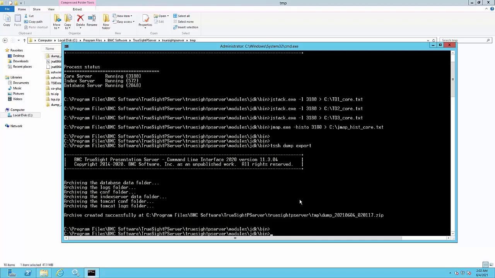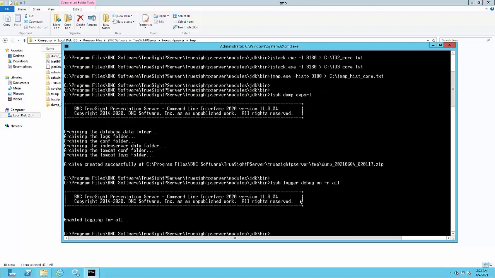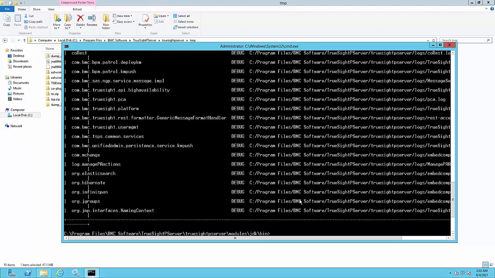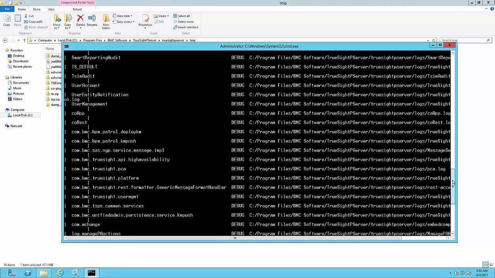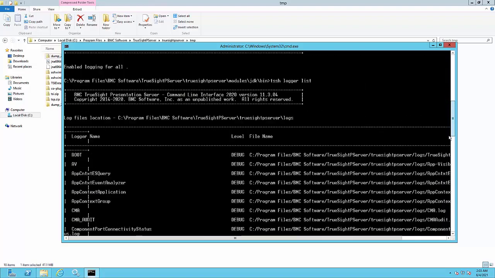You can enable the logger for TSPS by running tssh logger debug on -n all. This will enable the debug for all the components of TSPS. If you check tssh logger list, you can see it has enabled the debug for all these loggers.